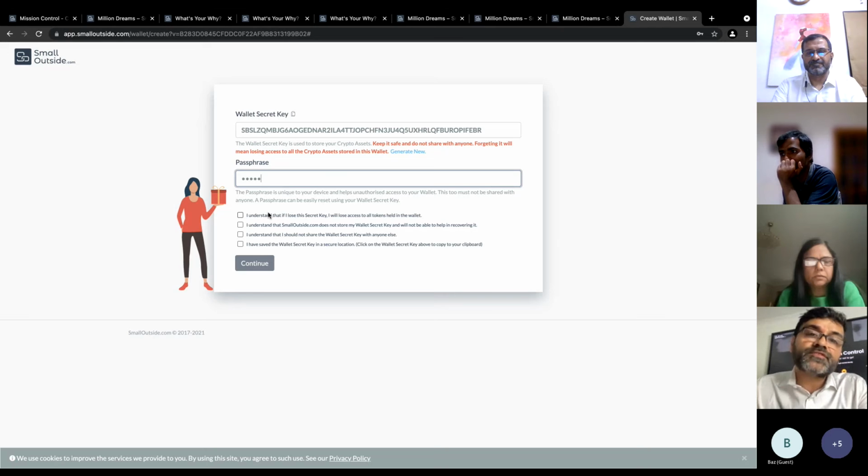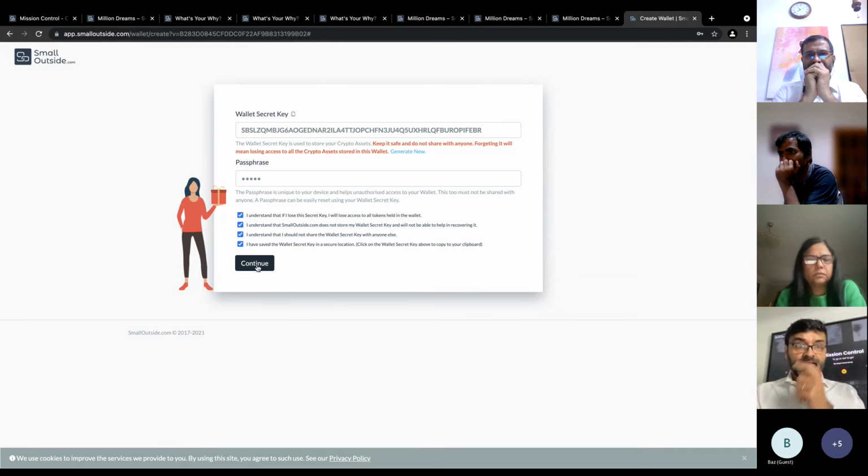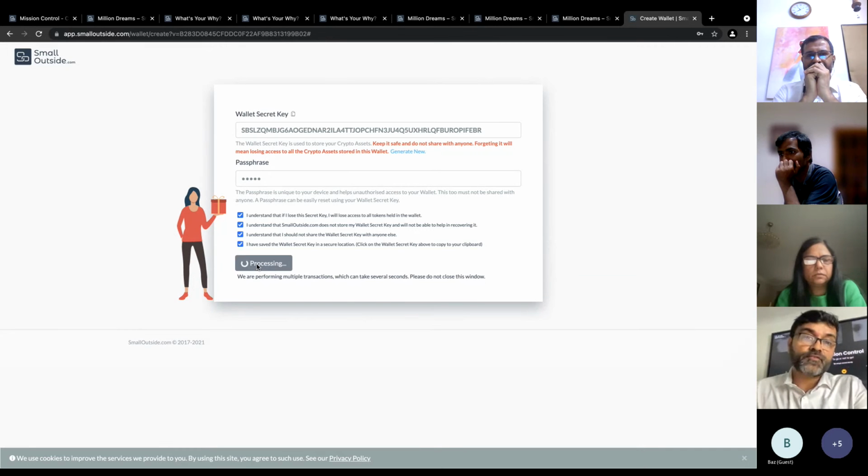It's device specific. So if you were to use this key on another machine, that will be a different password. You can still use the same one, but it's used to locally encrypt your information so that you don't have to keep re-entering it. It does make you click a lot of boxes because the point we're making is don't lose your key, really. At this stage, you go ahead. If all works to plan, what's happening behind the scenes is it's doing multiple transactions to create your wallet.